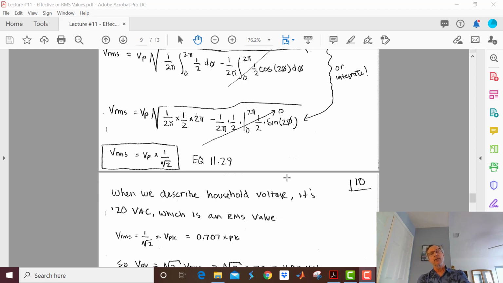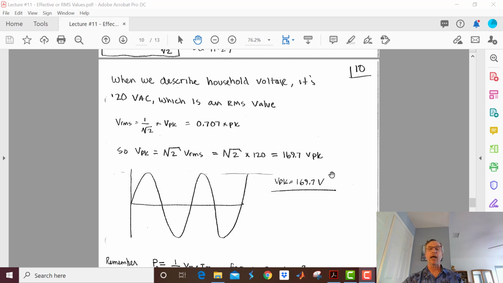So where we've gone is we started off with the idea of effective voltages and currents, and then we did a cool little integration kind of problem, which was sort of generalized. But now we've moved from the general to the specific with the sinusoidal waveform, which is so important because it's used so much. And we say that the relationship between the peak value and the RMS is 1 over root 2, or 0.707.